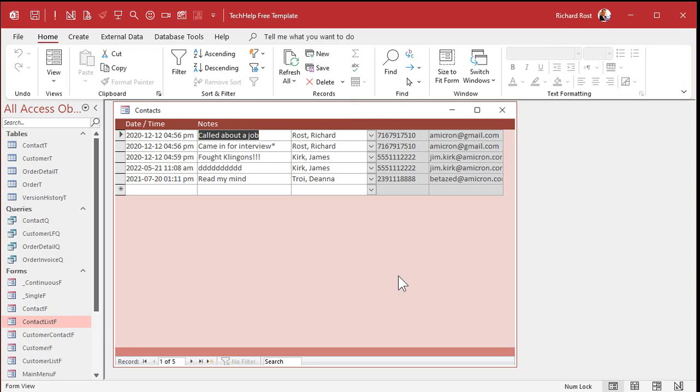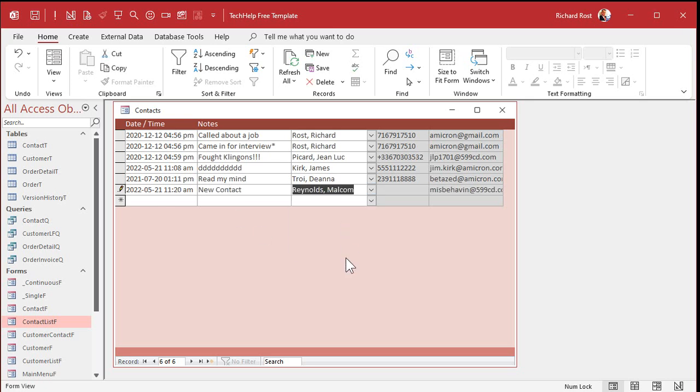All right, looks good. And now if I decide I want to change, let's say this one fought the Klingons wasn't James Kirk, let's say it was Picard. Change it to Picard, and look at that. This information changes over here because we changed who the contact was from. And if I add a new one down here, a new contact, I've got to specify who it is, and then his information gets pulled in. Looks like we don't have a phone number for Mel. Okay, so now there's a different direction you can approach this from.